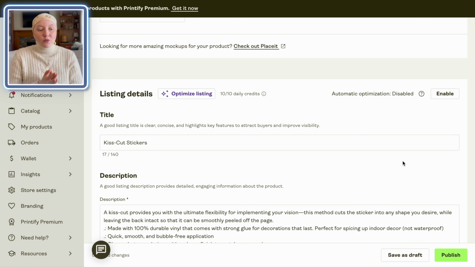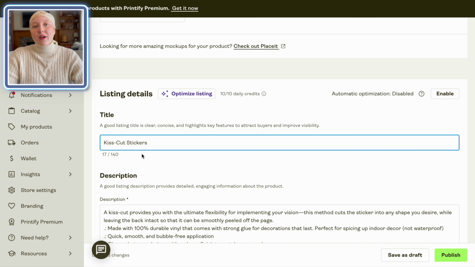Now probably the most important part of this listing is going to be getting our title right. This has the most weight in terms of SEO. This is how people are going to search and find what we are selling. Printify does have some really cool AI options for helping you generate really good titles and descriptions and tags. A lot of times that is where I start, but you don't even have to do that to make a good title. There is not a magic formula, but the most important thing you need to think about is not what exactly is this that I'm selling, but what are customers searching for on their computers that I would want them to be led to me.